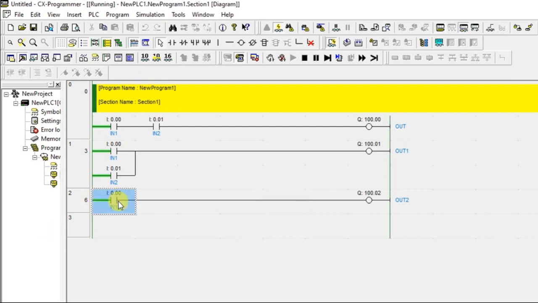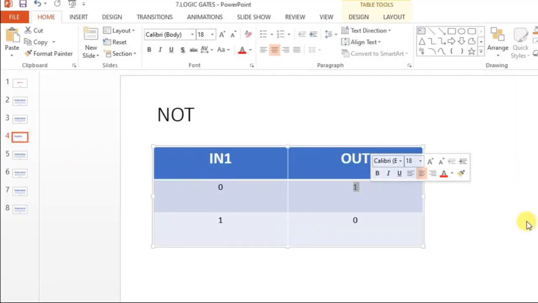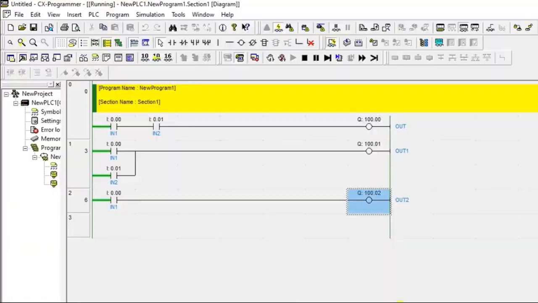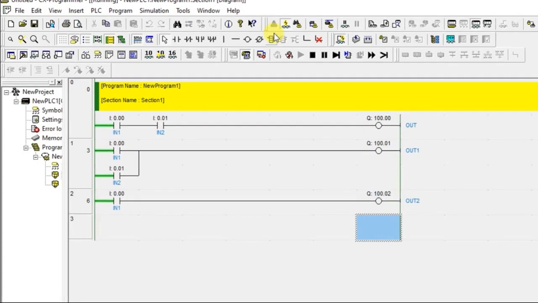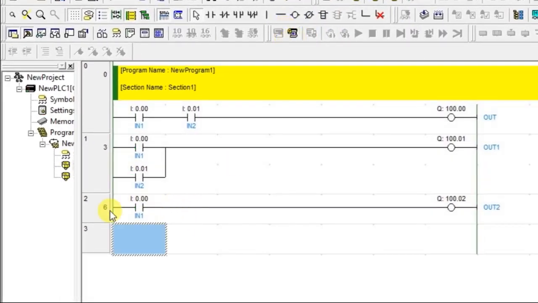Now see, my output is 0. Sorry, my input is 0, but output is 0 only. But this is not my requirement, no. My requirement is what? 0 means output should be in on condition. But for a normally open contact, I cannot get the condition. So what do I have to do? I have to go to the programming mode and think about it. So normally open contact is not working for NOT gate.